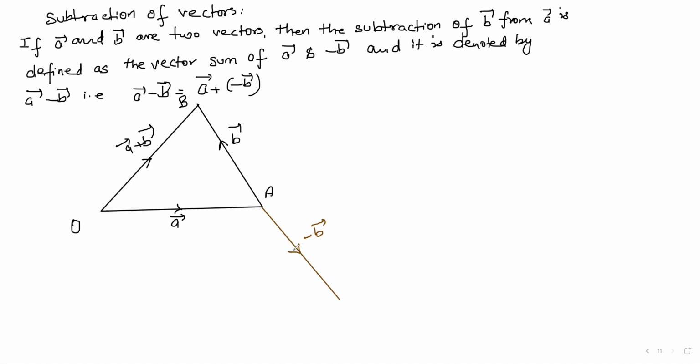It means its direction is like this. Now this is A, let this be B dash. So from O, if you come directly, then this OB dash will give you the sum of these two vectors, meaning A plus minus B. So if you are subtracting two vectors, you are adding A plus minus B. What is minus B? Minus B is opposite in direction to the vector B and has the same magnitude. This length and this length are the same, only the direction is different.